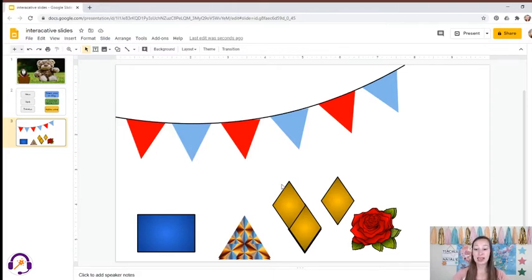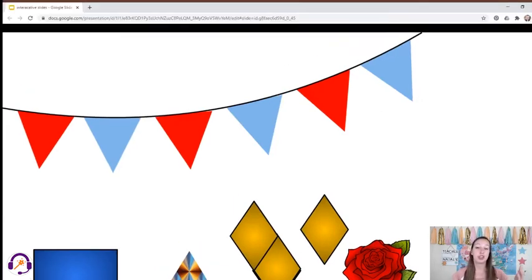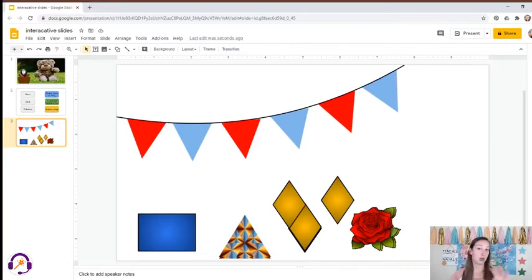So most of my slides are interactive, so I do not use present mode, but maybe you only have a couple slides that are interactive, so you can use present mode so it is nice and big for your students. And then when you come to your interactive slide, just hop back to this view so you can move your images around, and then you can go back to present mode.